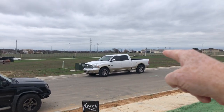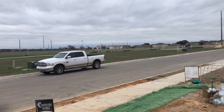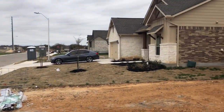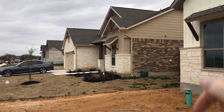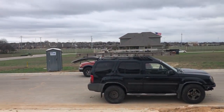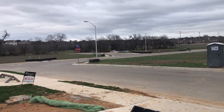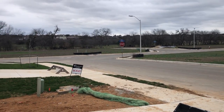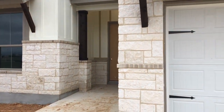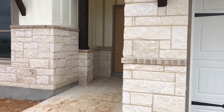You do have Clemens High School right over this direction, along with the really beautiful Church Public Library, a gorgeous park, and an amazing YMCA. Just down the road is Randolph Air Force Base right off I-78. So you're going to have central access to everything. Fort Sam, depending on what time of day you're trying to get there, it's going to be about a 20-minute drive, or 30 to 35 minutes if you're hitting rush hour traffic.